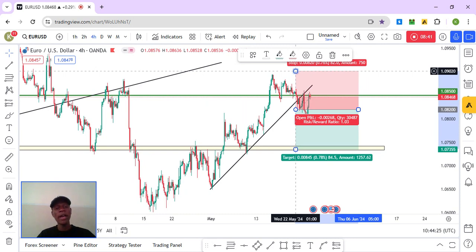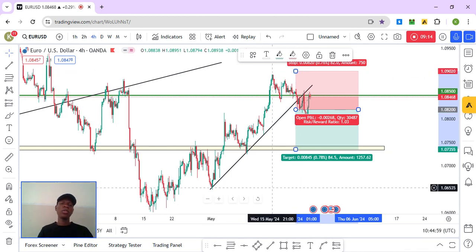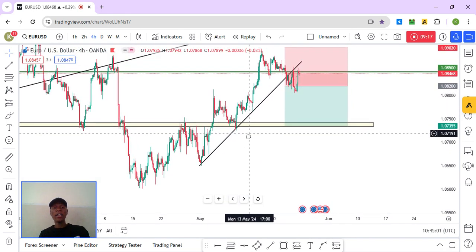The thing about the way I trade is that the risk to reward doesn't have to be so great. What we are just trying to do is to get our skin in the game. If we enter from here, then we'll probably find another entry opportunity that is going to give us a good risk to reward. What we are just trying to do is to enter the market, to enter the game. We still have a lot of pips to the downside where you can capitalize on the trade.